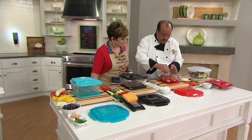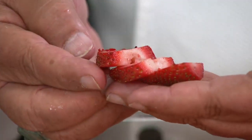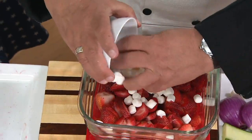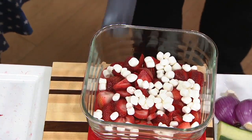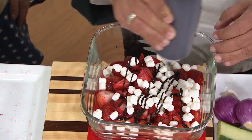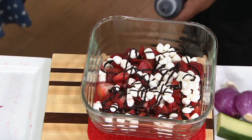I'm going to dress this up a little bit — let's take some marshmallows. I know if my grandkids are watching they're like, 'Papa, are you going to make that when you come home?' A little chocolate sauce — Papa knows how to do it. This is how I'd want to be spoiled, so that's what we have to do for them.